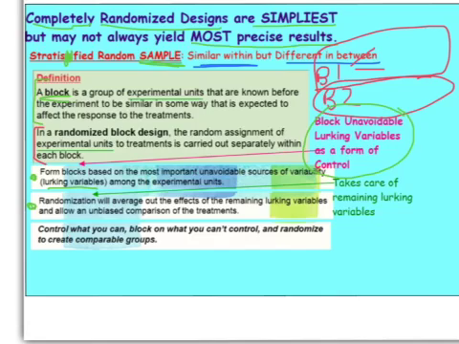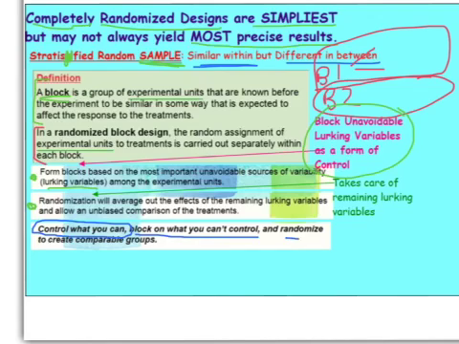So when it comes down to an experiment, the first thing you want to do is control what you can. I can make sure you all use the same amount of shampoo. I can make sure your hair is wet to the same level. I can control that. The next thing is block what you can't control. I can't control your hair length, so I'm going to block you by putting you into 2 groups, and that takes care of that lurking variable.